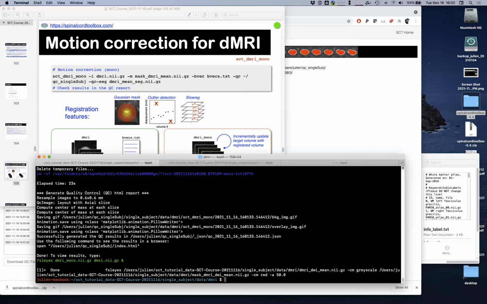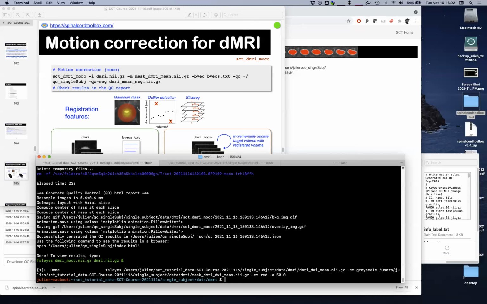Yeah, so we've worked on that in the past, and so I won't go too much into details, but I'm happy to elaborate on that in the forum if you ask the question. So long story short is that eddy currents are usually a problem when you're looking at pixels far away from the isocenter of the scanner.